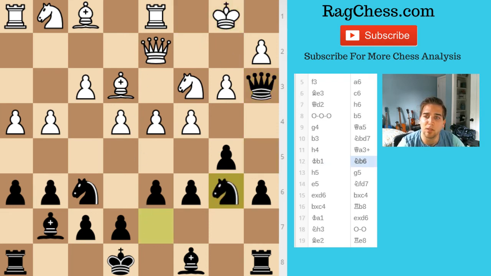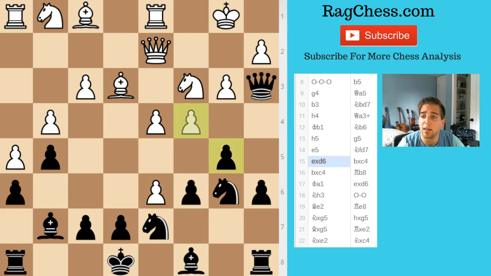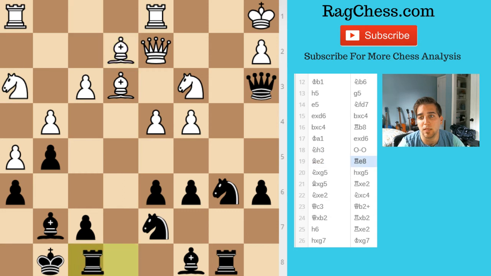I think he got a little impatient. Push. This was a good move for him, I think. And I think this was good for me opening up the king. Yeah, I don't know if there was a way to continue here. Not easily. So I took, just castled, got my rook over.